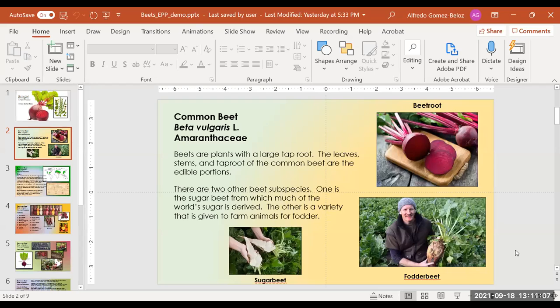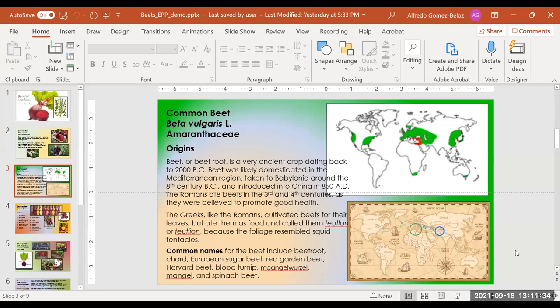And here is something that's called a fodder beet, which is a really big beet, and that's used to feed animals. It's a really good source of carbohydrates, proteins, and things like that. And then you'll see that on the top there is just one of the common beet roots that we know of. So there you cover the different other species that are related to that one.